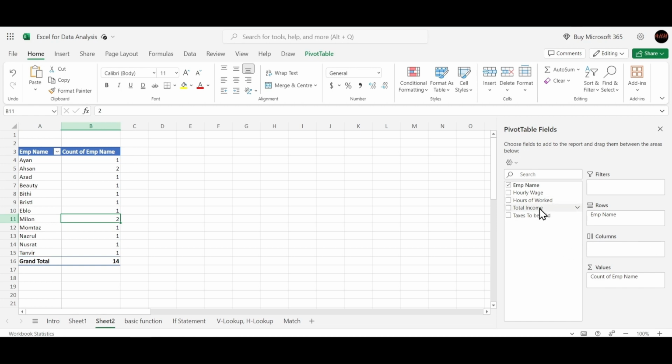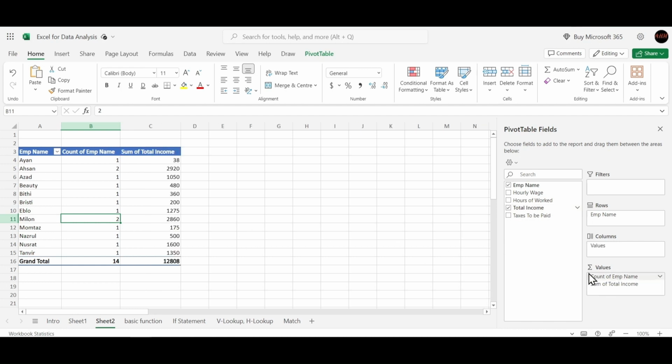If we want to take the total income and see the income of each employee, we can track this total income in the values field. And if we want to see the taxes, we can drag taxes to be paid into the values field, right?